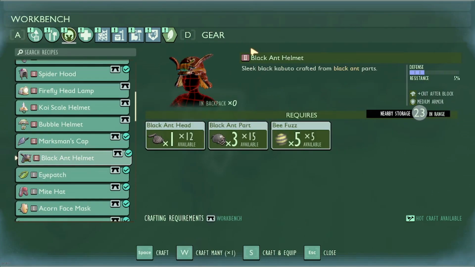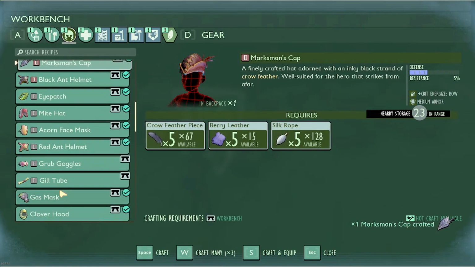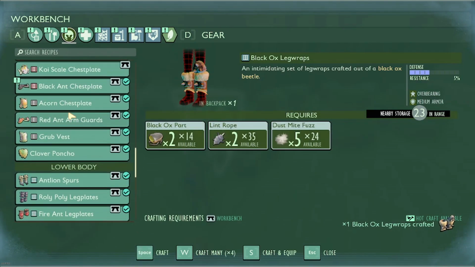I do need to get black ant armor. Ooh, I do need this. I guess I'll craft it. Let's see. I need to go kill some bees. We could craft the black ant armor. Or the black ox armor, I meant to say.